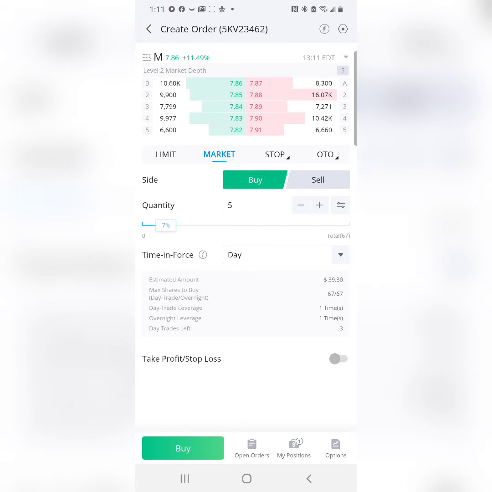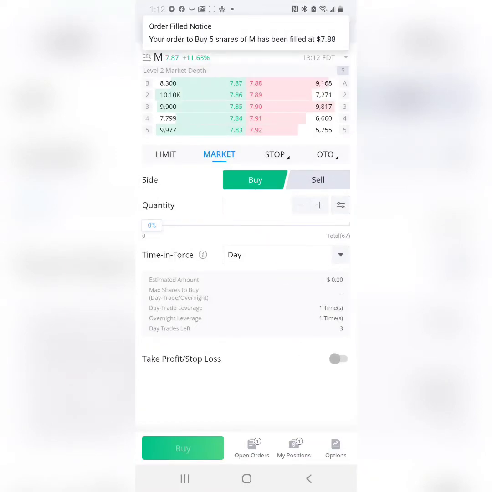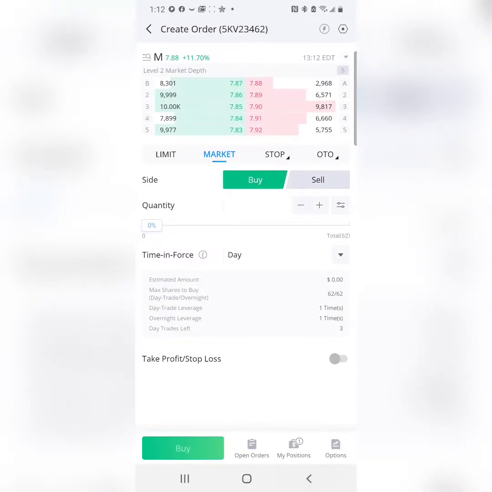And then right down here, it says day trade leverage. It says one time. And that means that once I buy this, if I sell it, that is 1 day trade. Now remember, the margin account, you can only have 3 in 5 days. You got to be very careful. This isn't the account that I actually trade from, so I'm not worried about it. So I'm just gonna go on and show you. So here I hit buy market. It goes through immediately because it's just showing me what the market is showing.